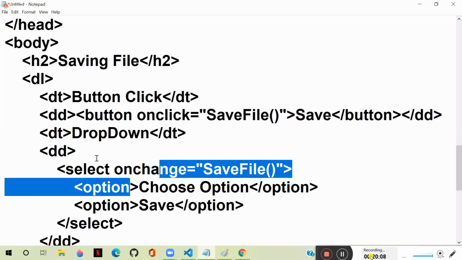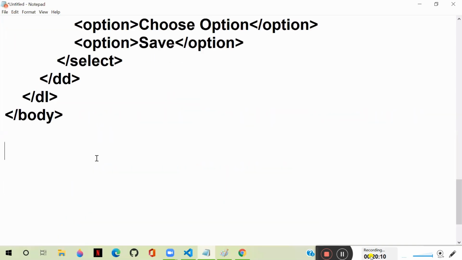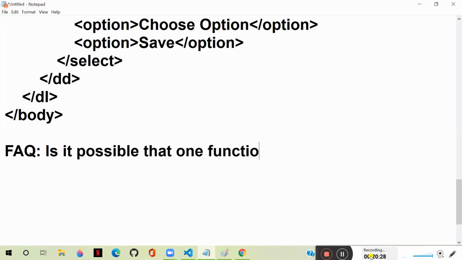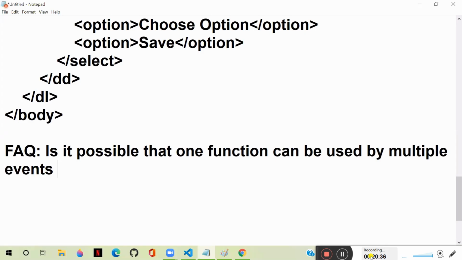Now in interviews, one important question they ask is: can a single function, that means is it possible that one function, be used by multiple events or elements?